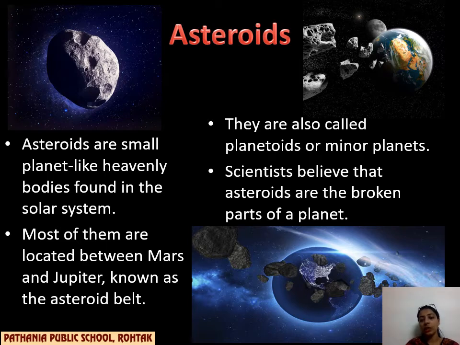What are the asteroids? We have already talked about the sun in the solar system. We have talked about the planets, and now we have talked about the satellites of the planets. So next is the asteroids. ये asteroids क्या होते हैं? See, the small planets made up of rocks that are in space are called asteroids.